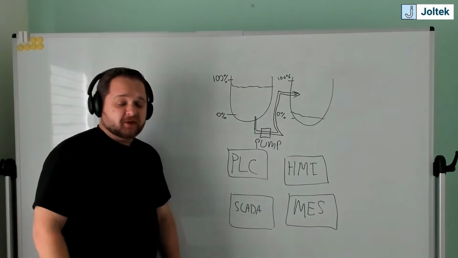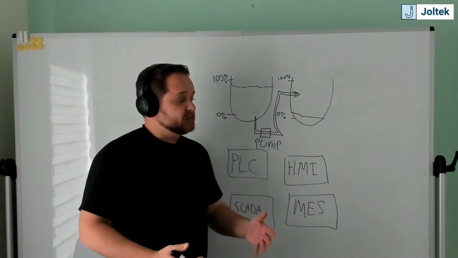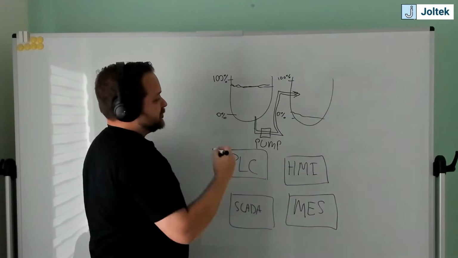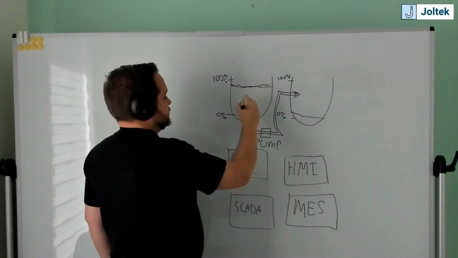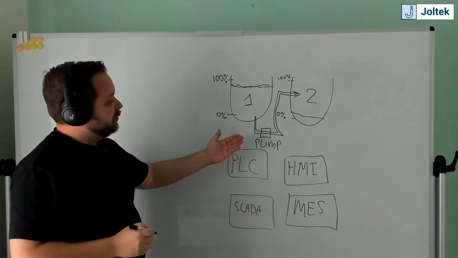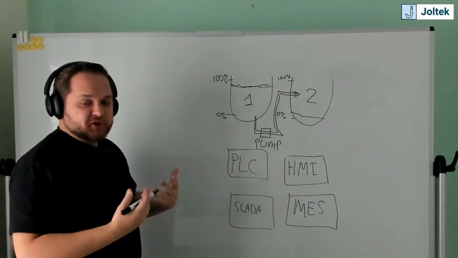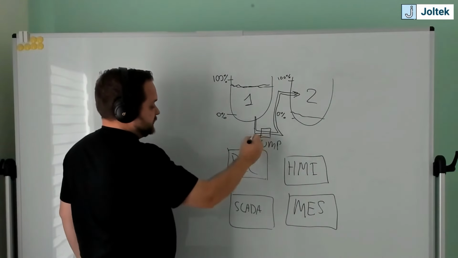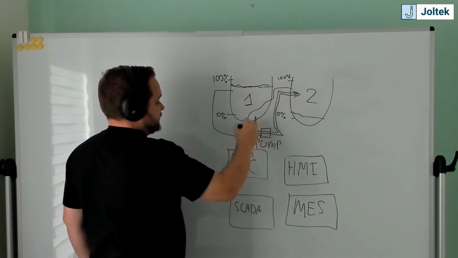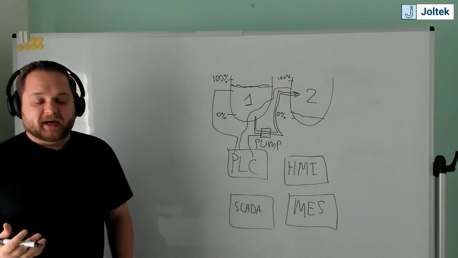All right, so back to a very simple batching system. I have two different tanks. One of them is nearly full that needs to be transferred to the second tank, right? So this is tank number one. This is tank number two. I am collecting both levels as well as the actuation of the pump via the PLC. So this pump has a wire, this sensor here has a wire, and then there's going to be a sensor from tank number two into my PLC.